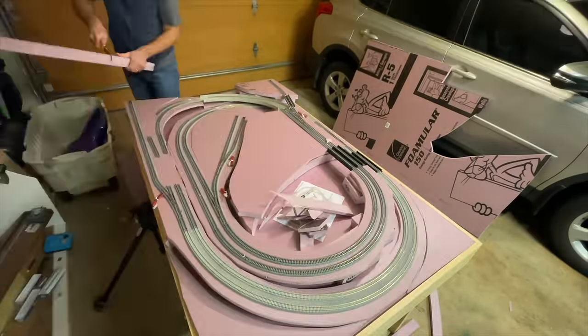I then stained and applied polyurethane to the backdrop, the wood additions on the sides of the layout, as well as some trim pieces I wanted to put around the printed backdrop. I was worried that the backdrop would eventually curl around the edges and peel off with time, so those trim pieces pretty much prevent that from ever happening. I laid out the printed backdrop where I wanted it, made sure the wood was clean and smooth, and then I started applying it.